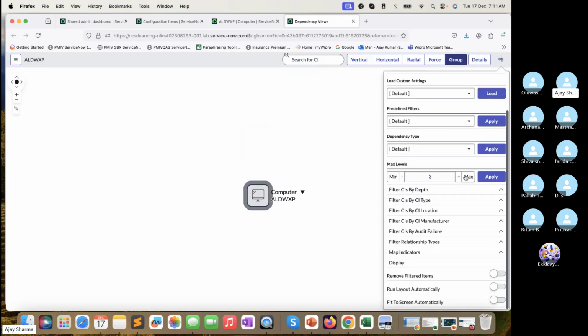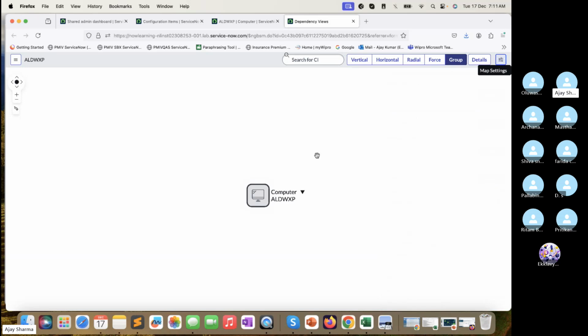We can also maximize that particular level of mapping if we want to see, right? So there is nothing available as of now on that particular machine, and that's why you're not able to see anything, any relationships or any map or any dependency. Again, this comes with the service or horizontal discovery itself, or normal discovery itself. That is not related to top to down discovery or service mapping, right?